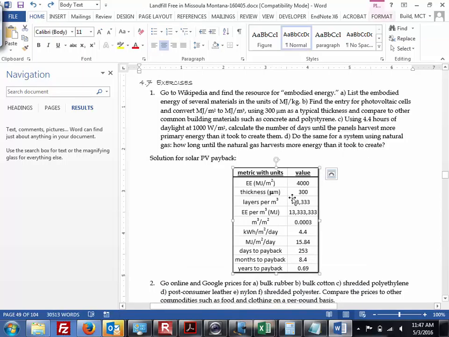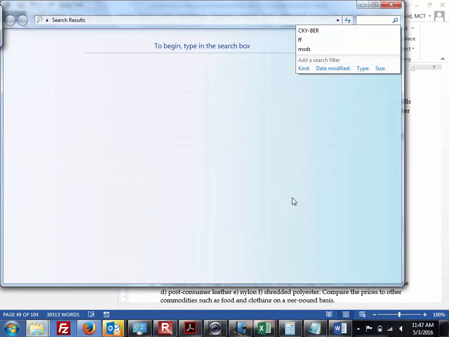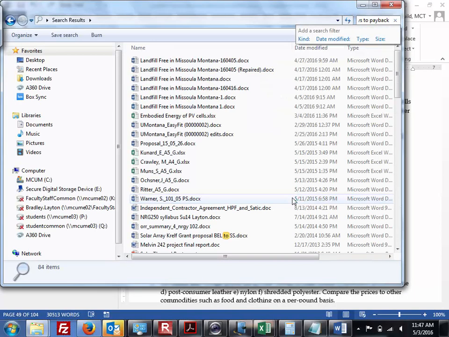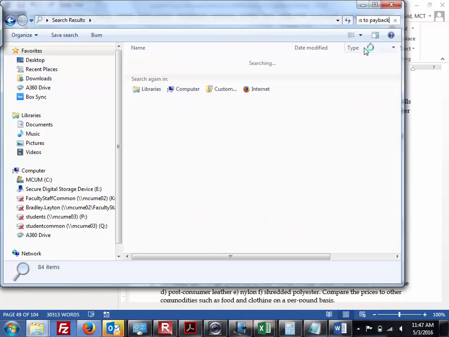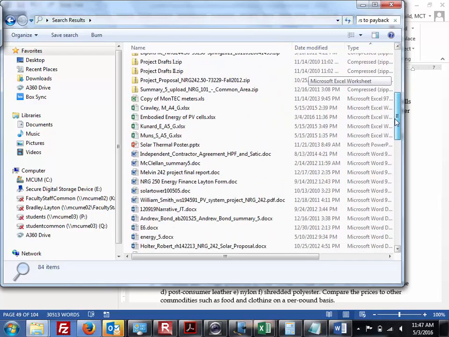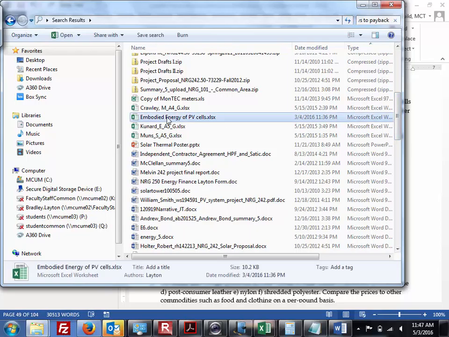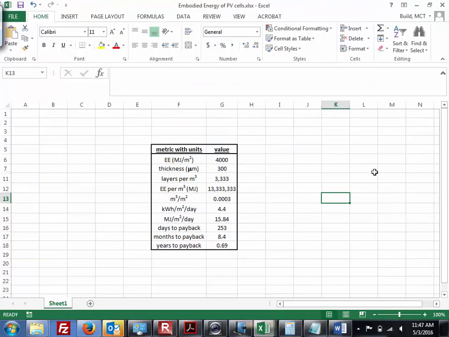I just pasted this thing. I'm going to see if I can find days to payback on my computer, because I know I've got it in a cell. If I can't, I think we can just bust it out in Excel pretty quickly. Oh, look at that. Search engines are getting faster on these machines all the time. You used to be able to find something that quickly. Okay, so let's go through it.